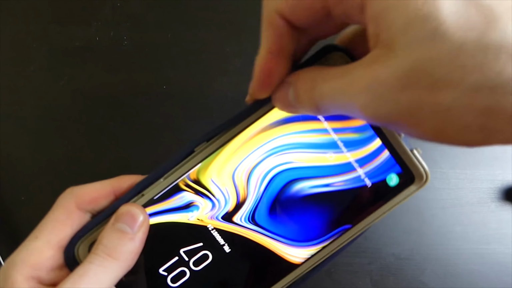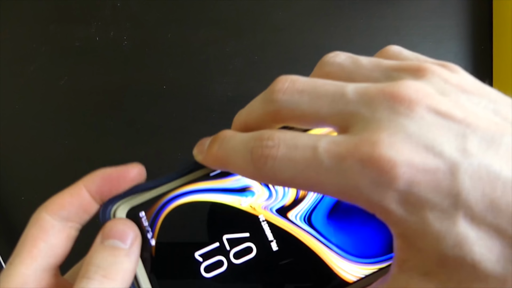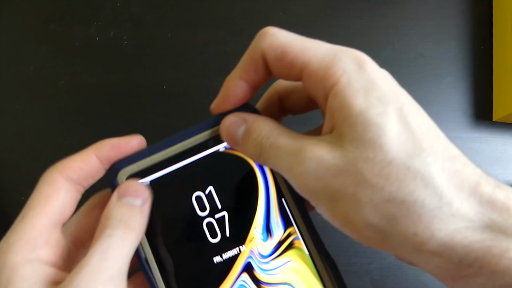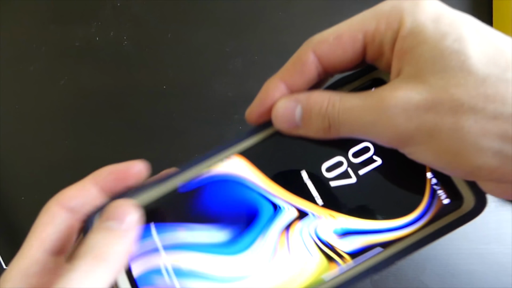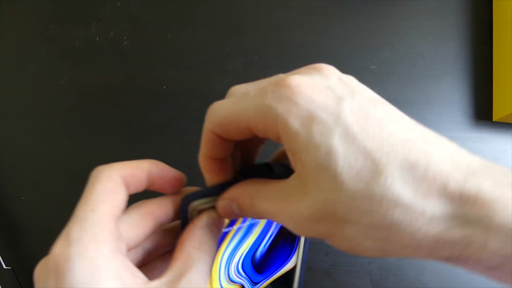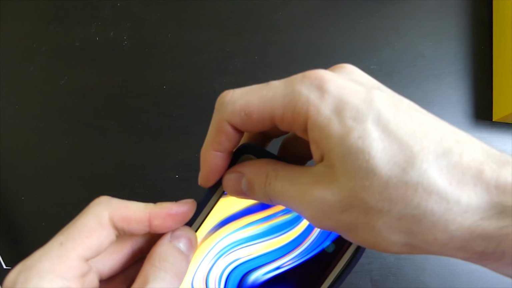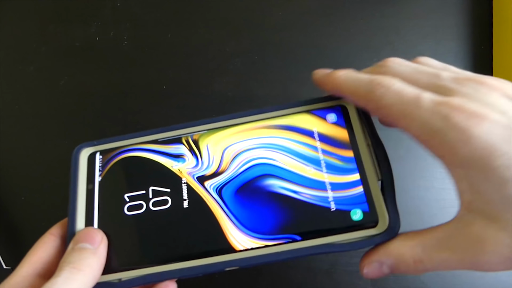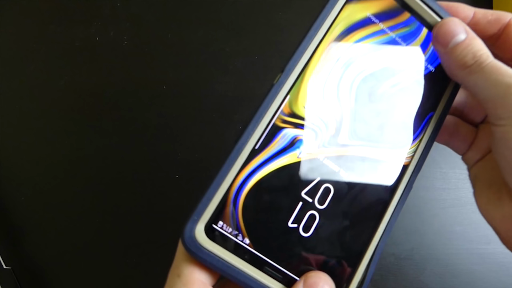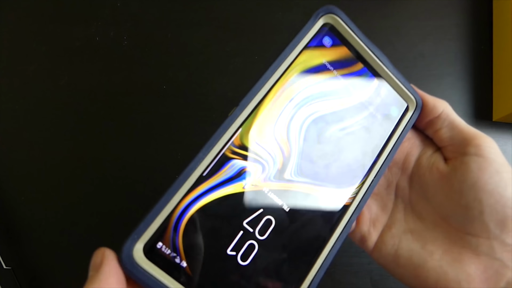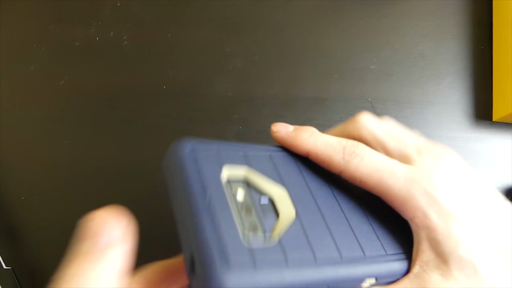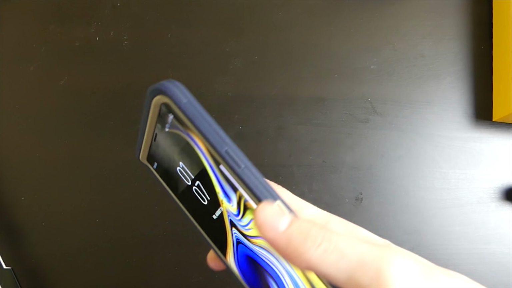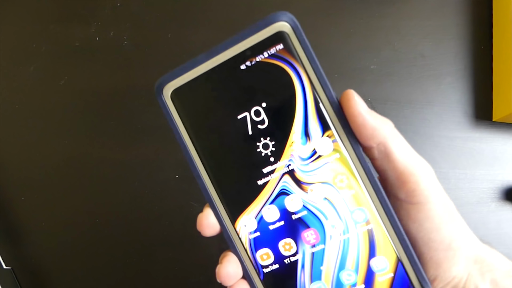It's almost like a, not really a gray, I guess. I guess in the right light, it's more of a tan. Grayish tan, if that makes any sense. Kind of inner plastic. But basically the same thing that's come with every blue Otterbox case. And then the black cases obviously come with the black plastic. So there is that. Everything is snapped down. Get that one last piece in there. Close that back up. So you got a nice cutout here for your fingerprint sensor to get into your phone.